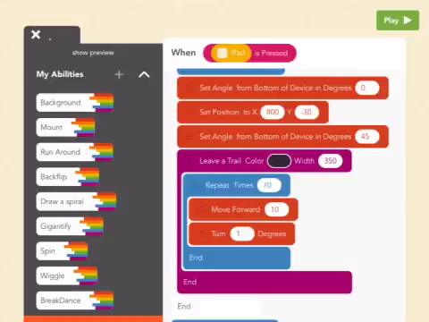In the second part of the background, we're going to draw a black circular line on the right hand side of the iPad. So we're going to start with the angle at 0 at the position 800 minus 30, and we're going to change again at 45 degrees. Okay, and then we are going to draw the black line of width 350, and we're going to repeat 50 times, moving forward 10 units and turning 1 degree. So it's going to draw in a circular way.